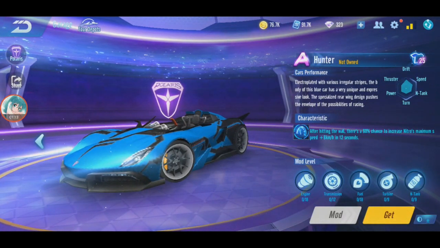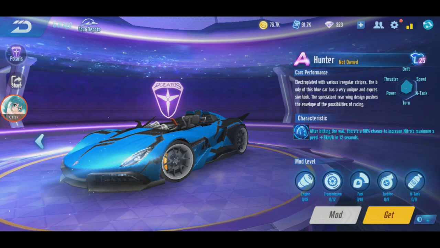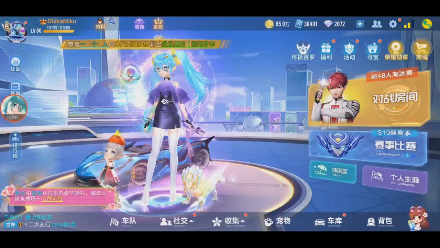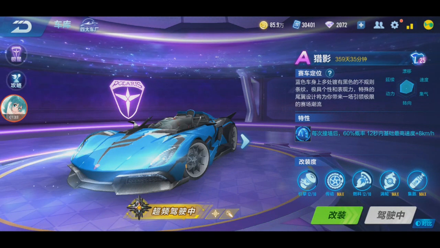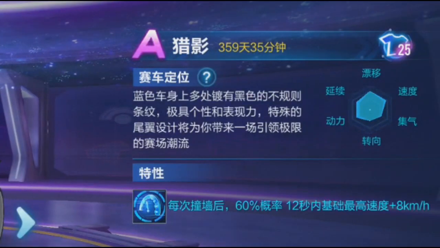But yeah, the reason I said this is a mix of QQ Speed Mobile and Garena Speed Drifters, because I feel like I don't want to review it here. I want to review in QQ because I've modded it right here. So yeah, and after modding, the stats are a bit better. The mini boost power is slightly better than just now.